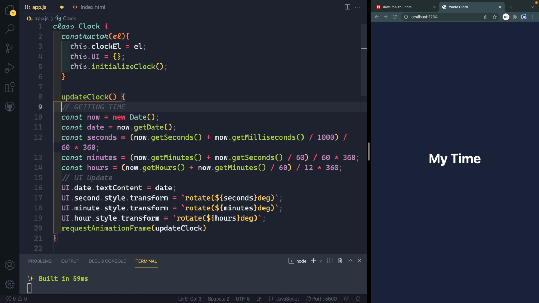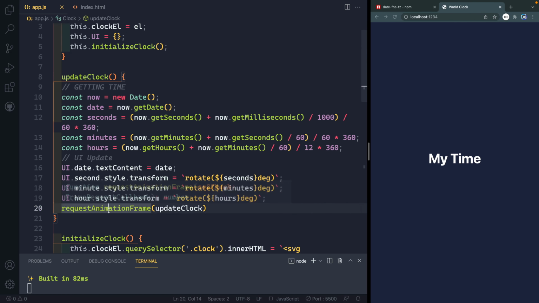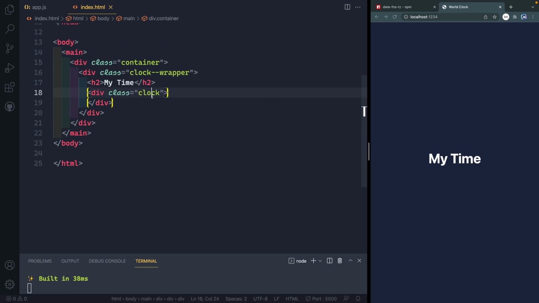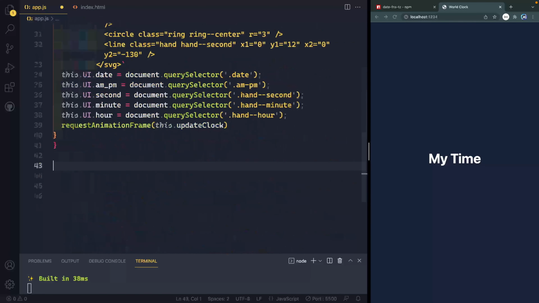Now this is not going to work, and I'll show you why in a second. But first of all, let's go ahead and do this. What I want to do is, let's come back over here. Oh, I guess to my index here. And we've got our clock instance right here, this class of instance. Let's use this class still to actually create one of these instances of a clock.